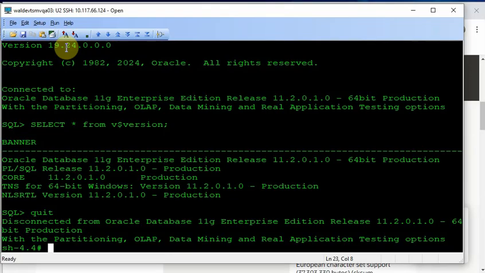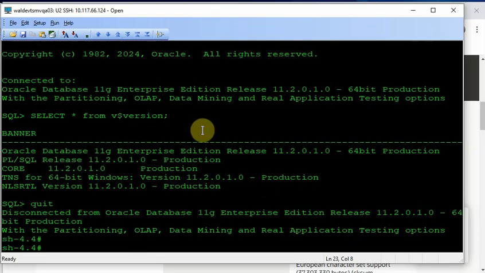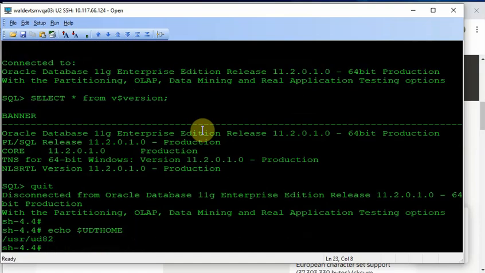Here's the UniData server. UniData is running as user uda2. I need to set up the environment; I already set up UDTHOME, which is under user uda2.